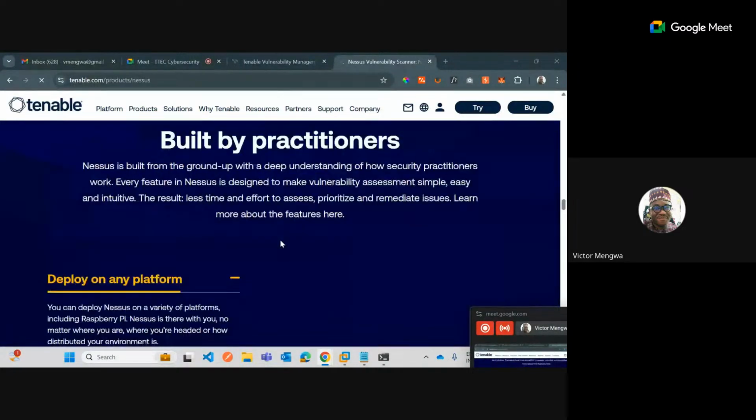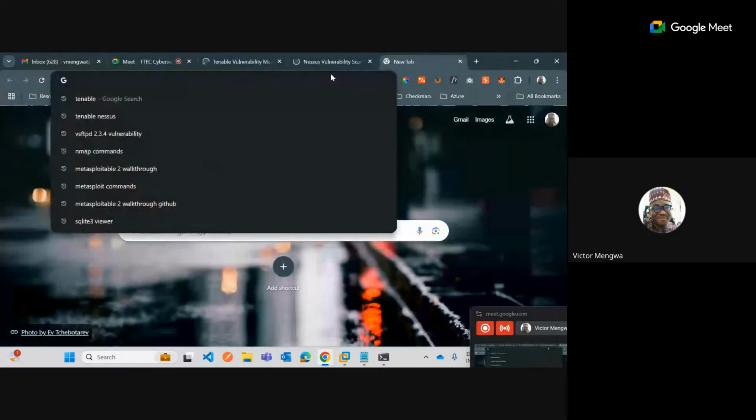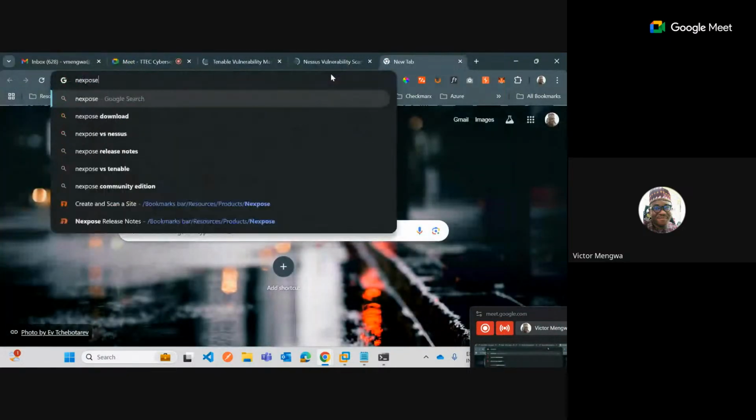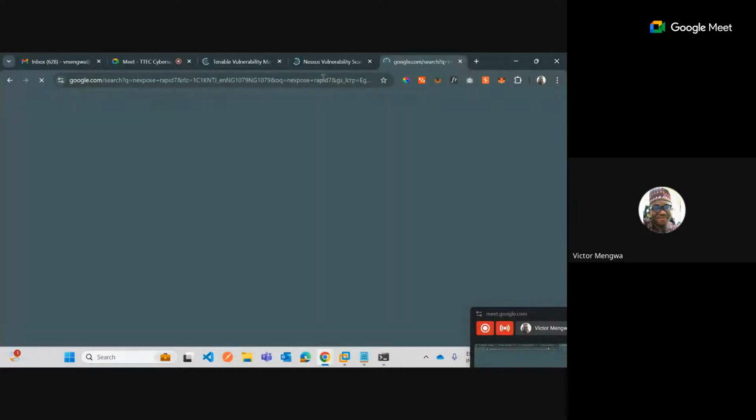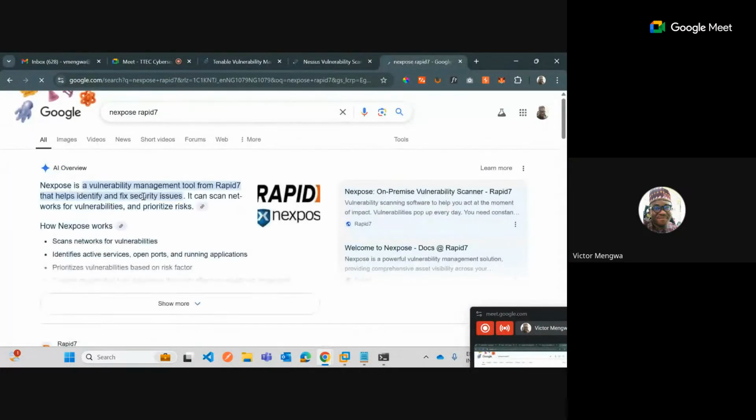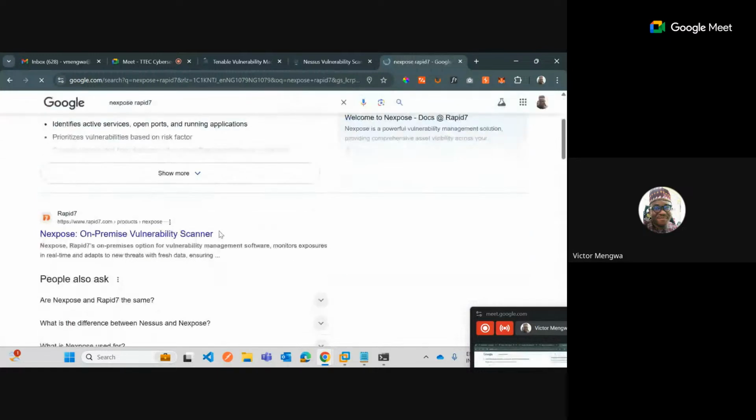Yeah. So there's another one from Rapid7 called Nexpose. Nexpose is also a vulnerability scanner that we can actually use, right? We can install it on our system to perform vulnerability scans.